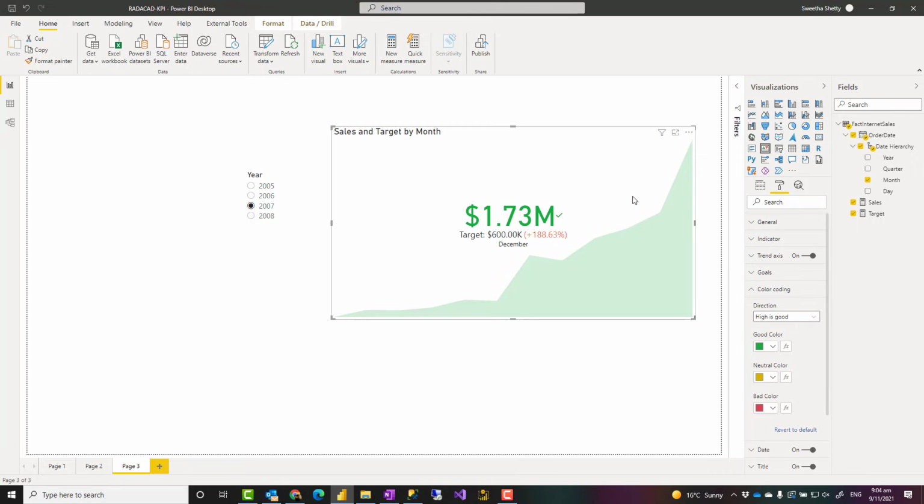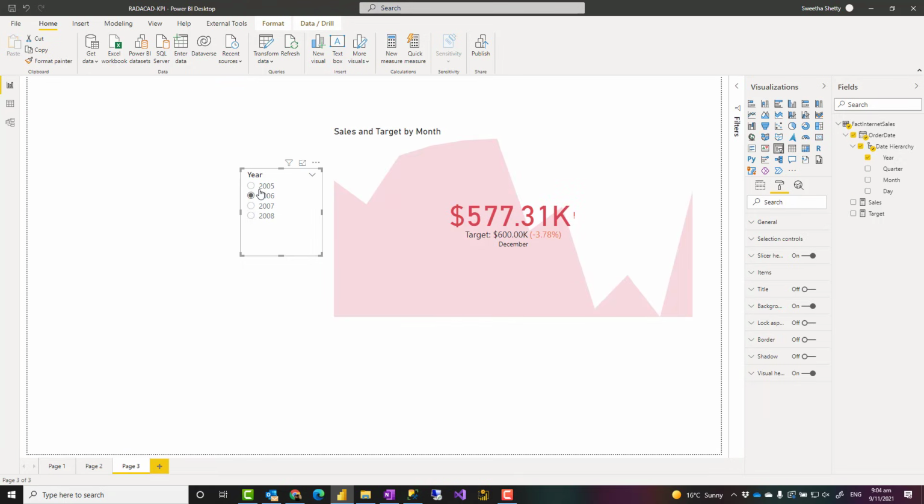The link is down in the description below. So in general, KPI Visual is a very helpful visual. It shows you a lot of information. It can be helpful, depending on the scenario. It shows you the status as well. Is it red? Is it bad? Is it good? Different color. You have all those configurations. It shows you the distance, the targets. It shows multiple visuals in one. Very helpful for scenarios to show a KPI in a report or dashboard.